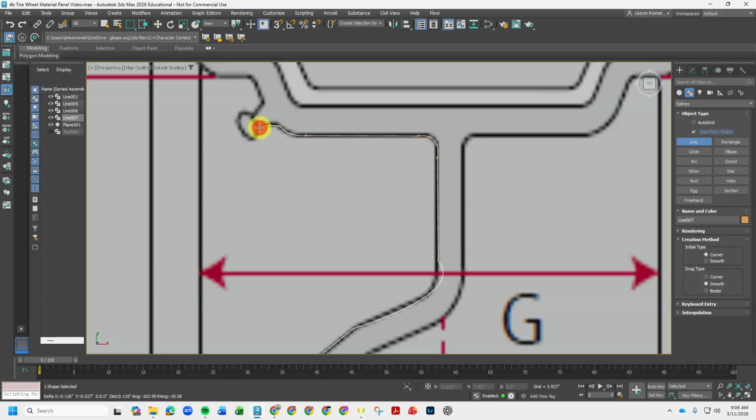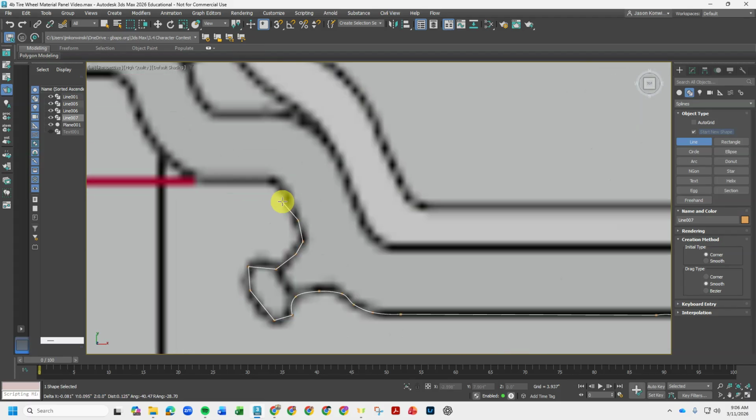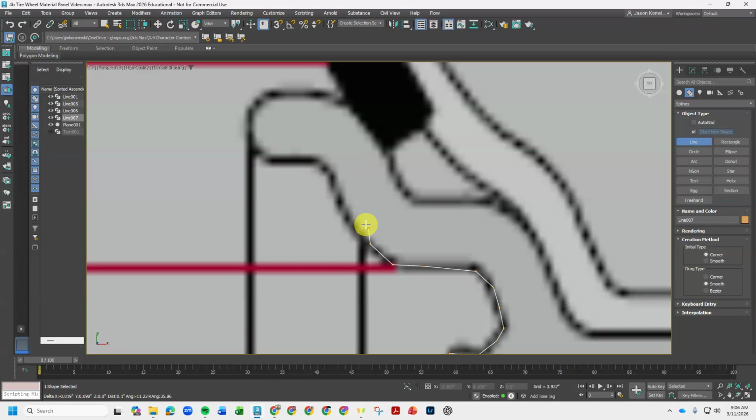And then here I'm just going to do some square corners, because I'm going to show you how to go back and fix these up and change them to curves. That's another thing: if I want to do smooth curves, I could just add more vertices in here. I'm just going to go click, click, click, click, click, give me a nice little tracing here.